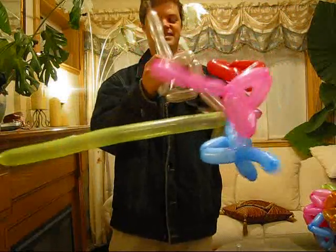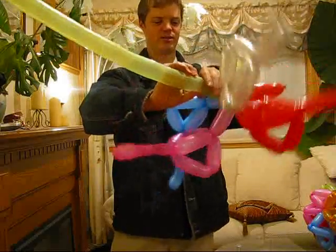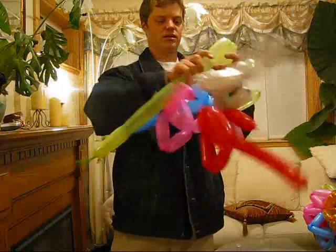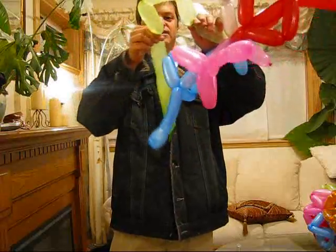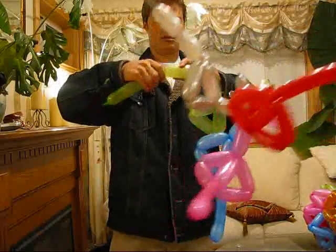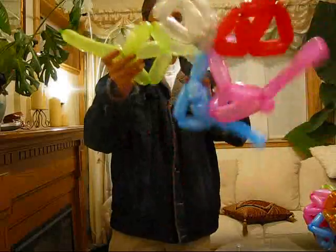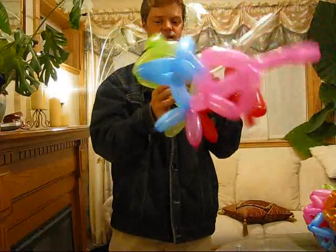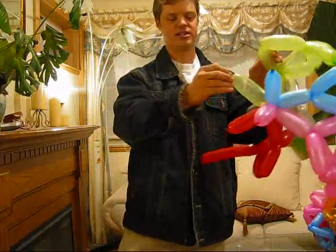You get the idea — it's a sword shape like this. One more time, let's see if I can be a little bit more clear, although there's a bunch of balloons in the way so you probably won't be able to see this one. One, two, three, four — we link the last three, bring this up. Now we have five ends down here and five swords up here. All we need to do now is link the ends to one of the sides of each sword. So the green goes to the green.